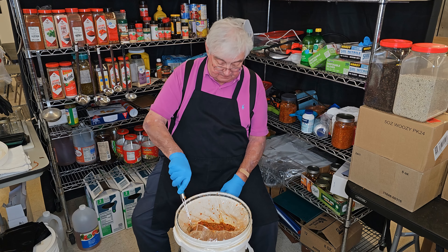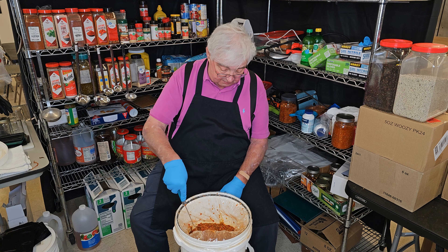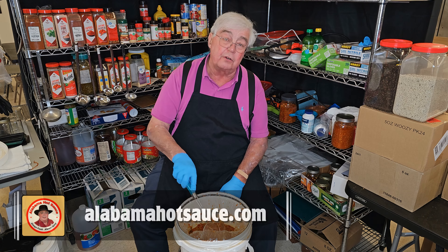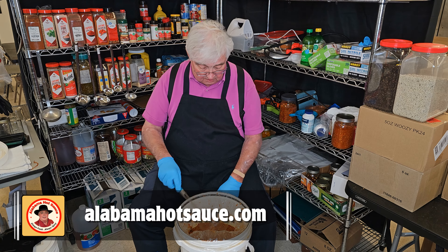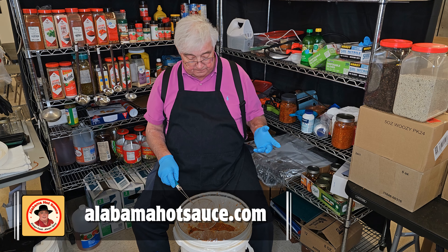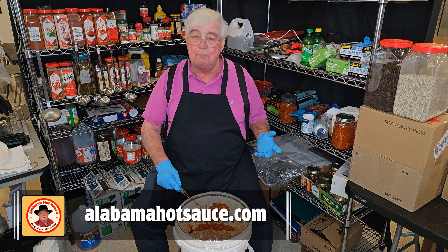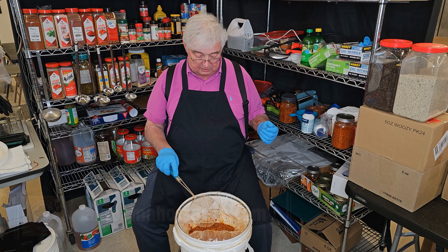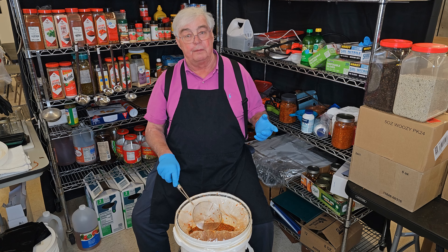I hope you enjoyed this live opening of this six-month ferment. It spent six months in the refrigerator. I brought it out nearly a week ago and let it come up to room temperature because our refrigerator runs right at 34 degrees. What I see in here is wonderful fermented peppers. I can't imagine what an individual could do to ferment better than this. I know it's going to be very acid because of the smell — a wonderful, very pungent aroma. Top quality peppers, top quality fermenting.